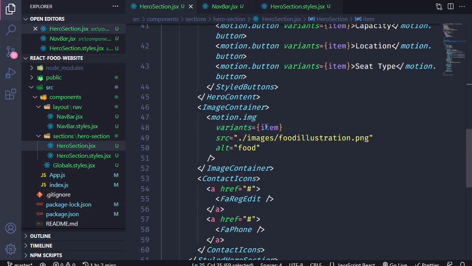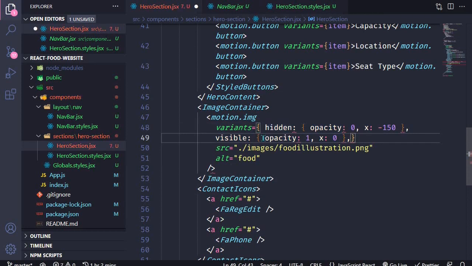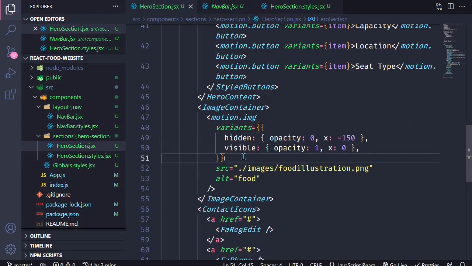So where is the image? Here, the variants. So instead of passing the item, I'll pass the variants like this. So it's possible to pass them this way. And I don't know why we have a lot of issues. So we should include another level of object. Okay, so let me fix it. I'll include another level of object, and yeah, that is working. Awesome. Now I won't move the x-axis. Okay, so I want it to be intact, so I'll make it just 0.